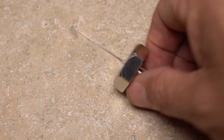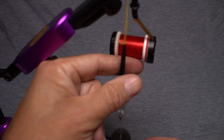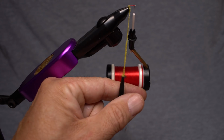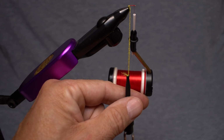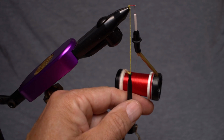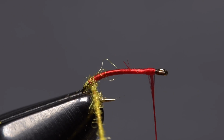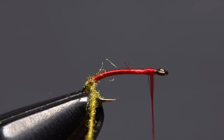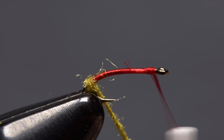Pick up a dubbing whirl and hook it onto the ring of the hackle pliers, then give the whirl a really good clockwise spin. Keep spinning the whirl, while at the same time marveling at just how small and tight that dubbing noodle gets. When the dubbing noodle resembles fuzzy thread, remove the whirl and unwind that full turn of dubbing you placed on the hook. Otherwise, you may be left with a loose ball of dubbing at the rear of the fly.